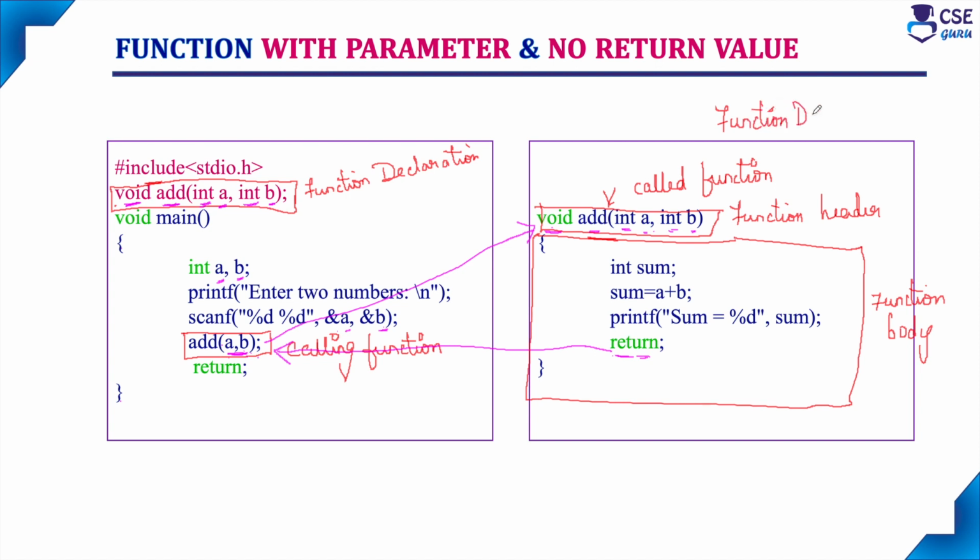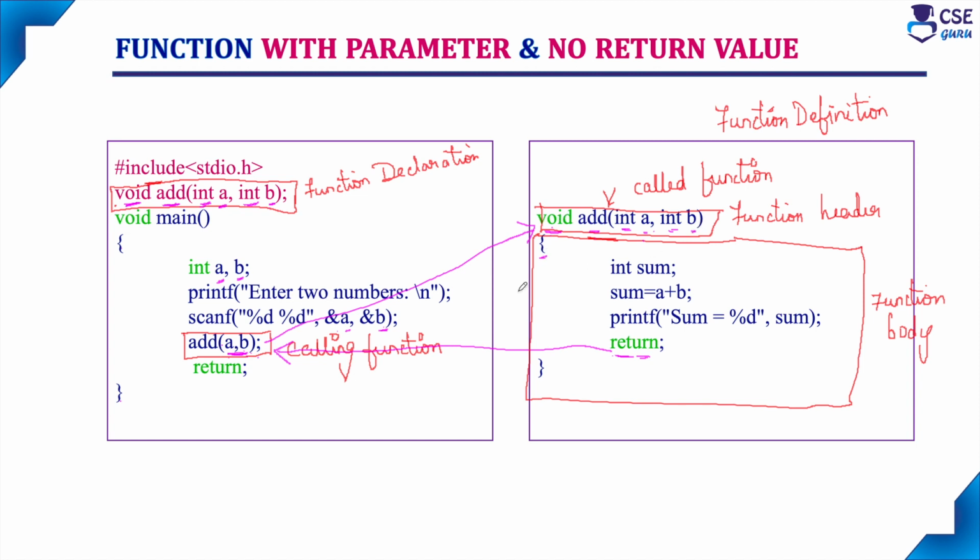We already know function definition consists of two parts. Okay, that is the function header and function body. So here, this is the function header part. We already know the function declaration and function header should be same in all respect. That is the return data type, function name, and within bracket, whatever the parameters we have specified along with the data type, everything should be same, except only one difference here. The function declaration should end with a semicolon, and the function header should not end with a semicolon. Okay, so this is function header.